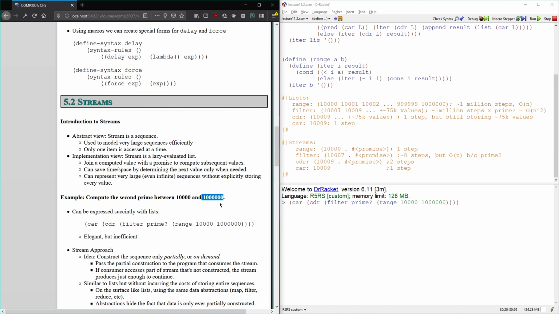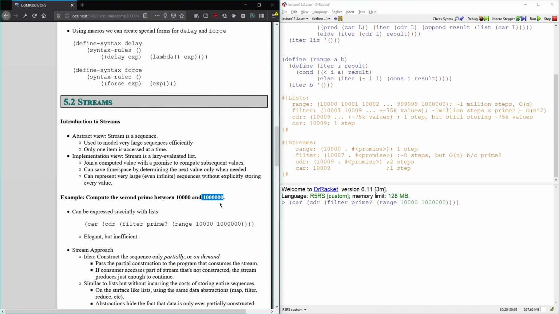So how can this possibly work? How can we create these lazily evaluated lists such that we have this abstraction hiding that the list is only ever partially constructed? Okay, so like lists, streams are going to be built on top of pairs. But unlike lists, streams will have a delay on evaluating that second part of the pair. Remember, a list is cons A to cons B to cons C up to an empty list. With a stream, it's going to be cons A to a delay to do the rest of that.